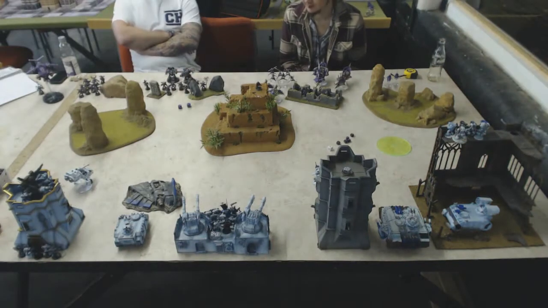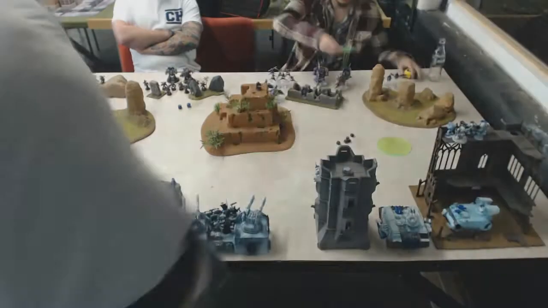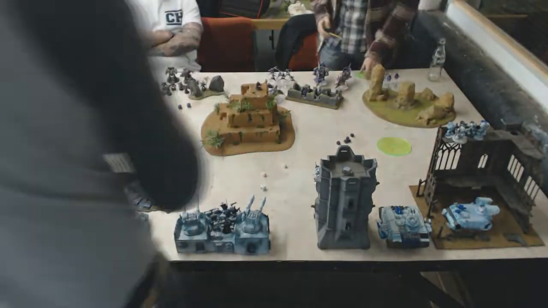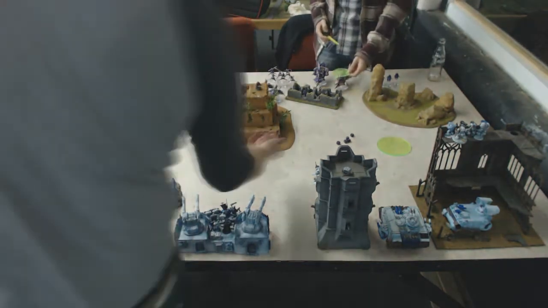Simply with the Dark Eldar, they've got extreme maneuverability, and if you can take that away from them, they're sitting ducks. I think what they call themselves is a glass hammer, so they're very, very good at attack, but they're easily broken.